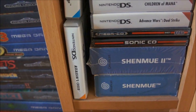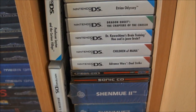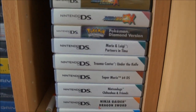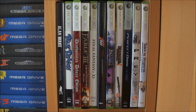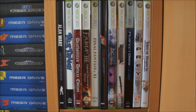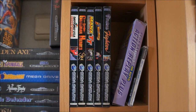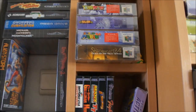Over here I have some more Sega stuff: Shenmue 1 and 2 and Sonic CD, but at the moment I don't have a Dreamcast or Sega CD so I can't play those. Some DS titles — basically all games I picked up at a flea market. I have four or five more but those are at my neighbor's kid because he has a DS but no games. Some Xbox 360 games — I only buy exclusives, so none that got released on PlayStation 3 as well. Smiles is a really cool shoot-em-up game, Tales of Vesperia of course. I got a Saturn last week and bought some games with it — the best one is Guardian Heroes, a really cool beat-em-up game.